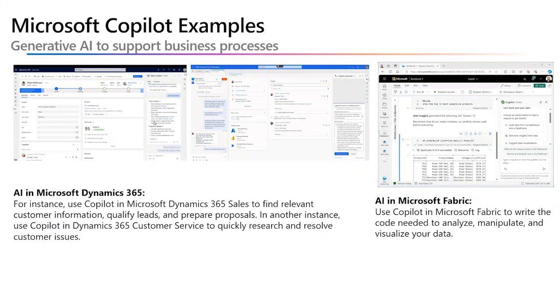Customer service agents can use Copilot in Dynamics 365 Customer Service to analyze support tickets, research similar issues, find resolutions, and communicate to the users with only a few clicks and prompts. Data analysts must work with code and visualization tools to analyze data and report insights. In Microsoft Fabric, Copilot enables an analyst to automatically generate the code that they need to analyze, manipulate, and visualize data in Spark notebooks. And when creating Power BI reports, Copilot can analyze your data and then suggest and create the appropriate data visualizations from that.